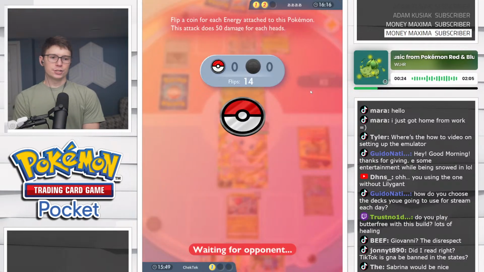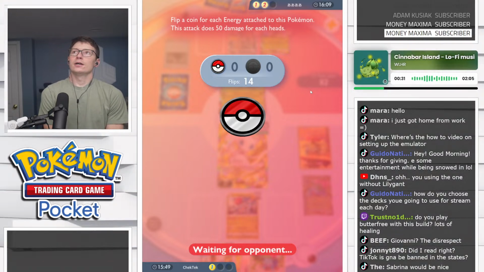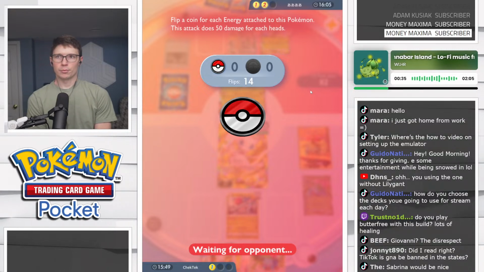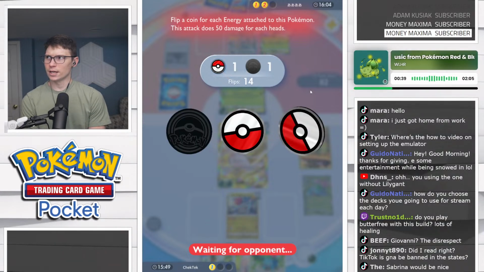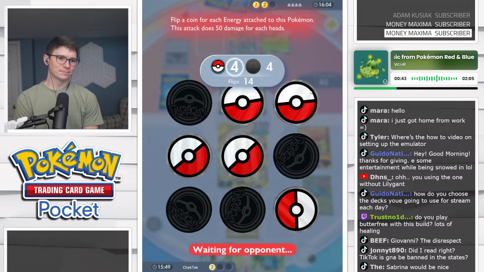Giovanni, the disrespect. I don't know why you would run Geo in this deck. You were already doing infinite damage with Celebi. There's almost no breakpoints that you would need. Maybe Blastoise EX? Does he have 160 or does he have 180? There's just no reason to run Geo in this deck.